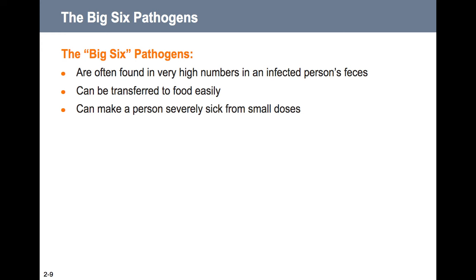Some of these stages of growth can occur differently depending on time and temperature. So as you can see, this is an example of the number of cells of salmonella. Obviously, within 2 days, you can have an abundance of salmonella cells if the food's kept at 95 degrees Fahrenheit, 35 degrees Celsius. Now, if we were to keep the food at 50 degrees Fahrenheit, 10 degrees Celsius, again, it's not low enough. It's still in the temperature danger zone.